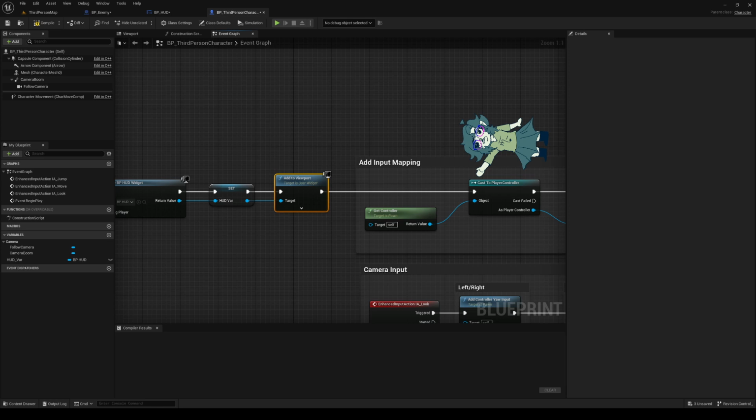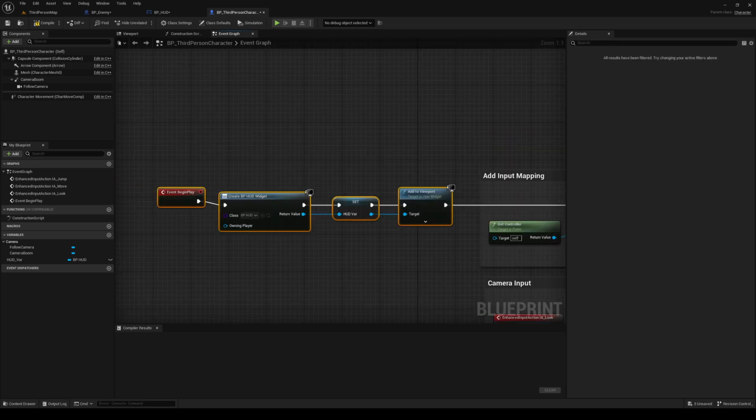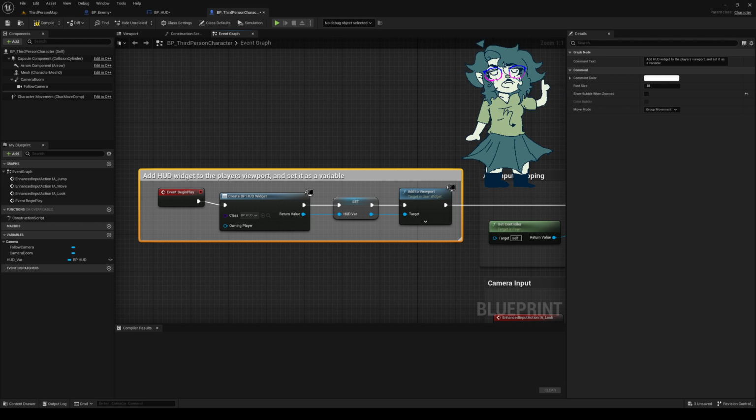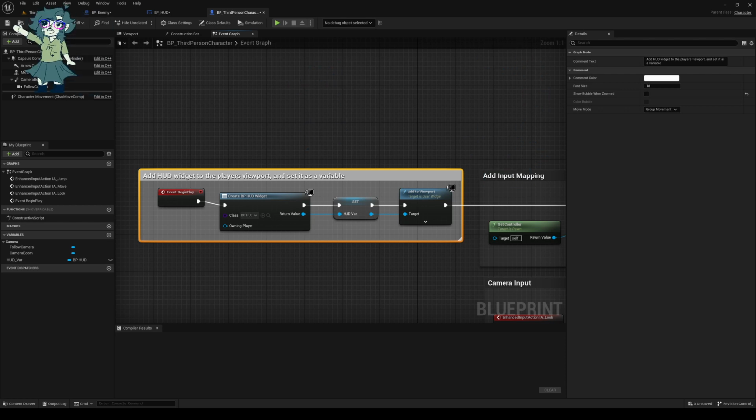One other tip to keep your workflow steady and tidy is to highlight all the nodes that we just placed and press C on your keyboard to add a comment box. You can change the colour and what the title is of the comment in the Details tab. It may seem redundant and kind of silly in this case, as the nodes are rather self-explanatory, but believe me, if you have a lot of nodes, reminding yourself what they do can really speed up the, oh yeah, that's what that blueprint does, and that definitely speeds up your workflow, especially if you're coming back to a project after having left it for a while. Then, once again, compile and save.